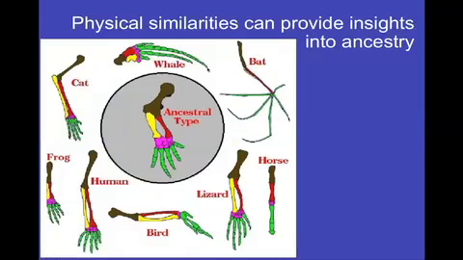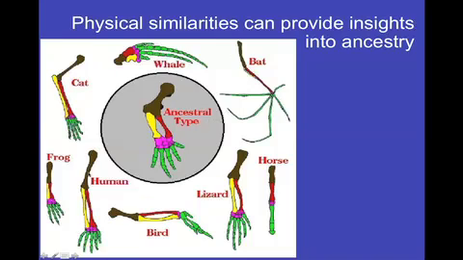Okay, so Darwin got it right with the finches. A lot of the things that Linnaeus did got it right. For example, he eventually figured out that whales were mammals, not fish. So physical similarities have been used for hundreds of years to try to guess common ancestry. And there are some traits that really serve that purpose very well.